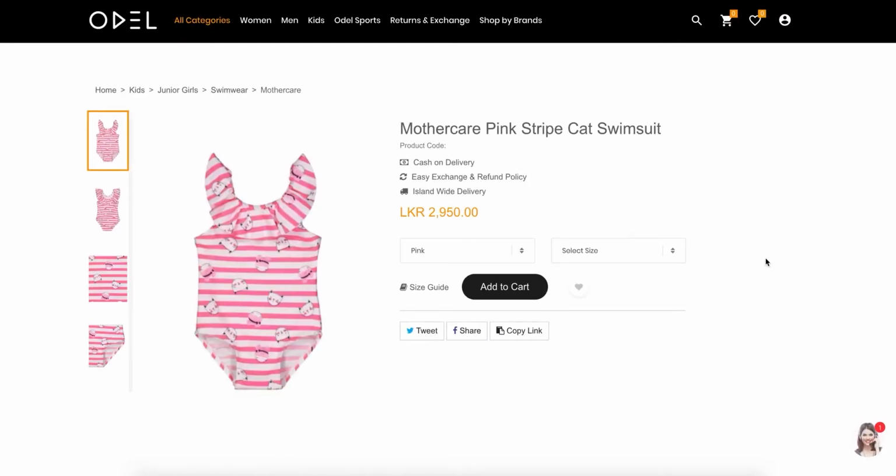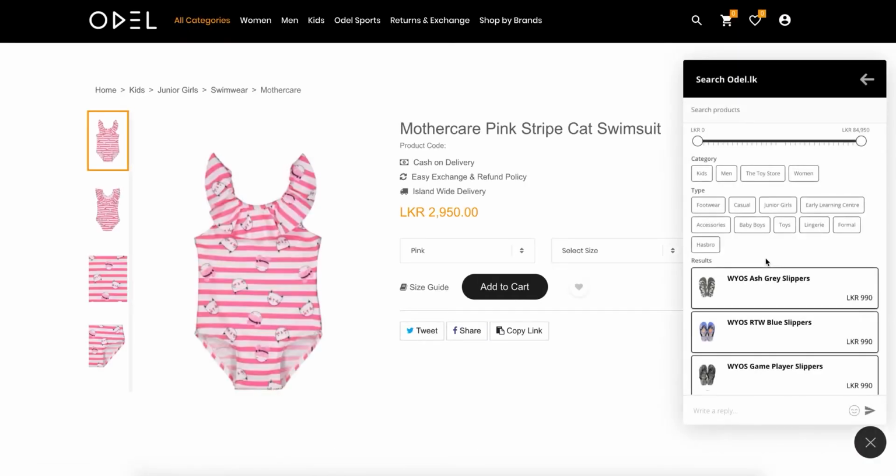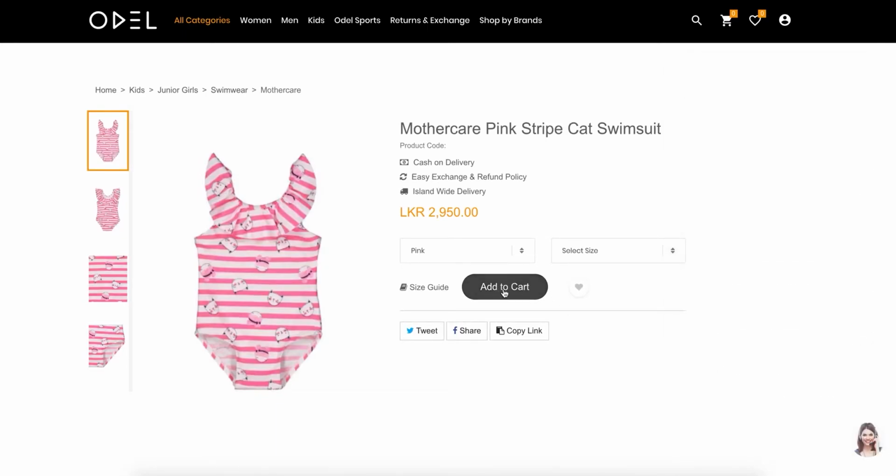The alternative way, as we have in this e-commerce shop, is when you click on an object, it actually opens that product, and you can add it to cart. So there's two different ways that you can do it. One is where you actually show it, and the other one is where you continue the discussion and use it as a sort of an option, and then send the lead to your team.